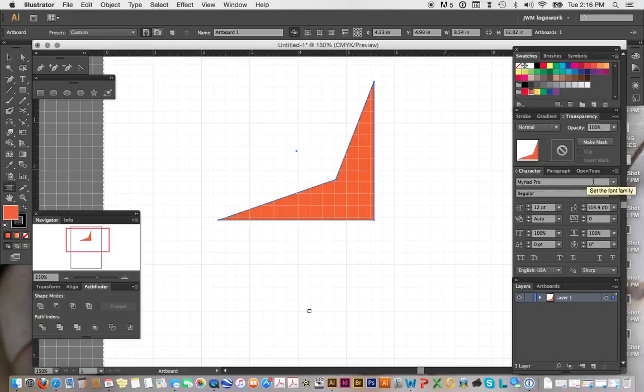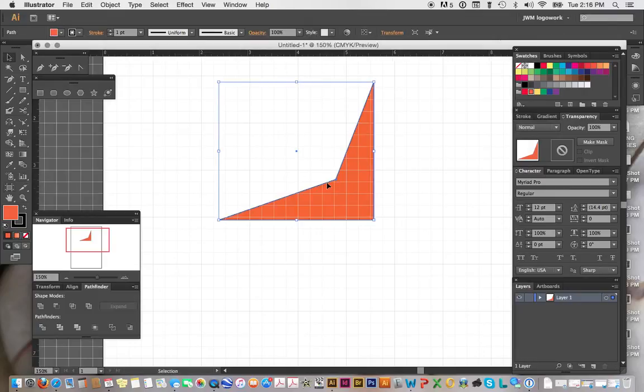Transparency, honestly, if I'm adjusting transparency, I usually do it from the top menu, and you'll see that pop open once you have objects selected. You see you have your opacity here. There are also other options up here, like stroke and such, and you might prefer to use these here as opposed to over here, and that's kind of a personal choice. This is fairly new, so the fact that I use this window dates me as having used this program for a few extra years before they had this available.